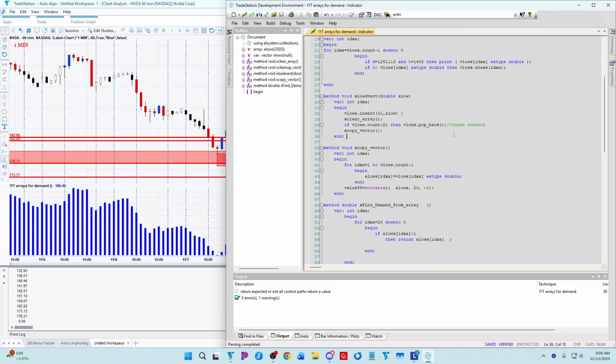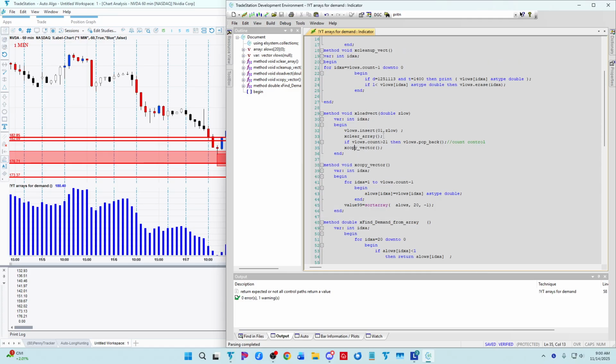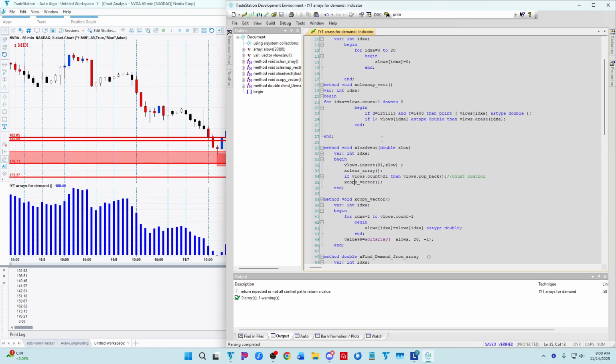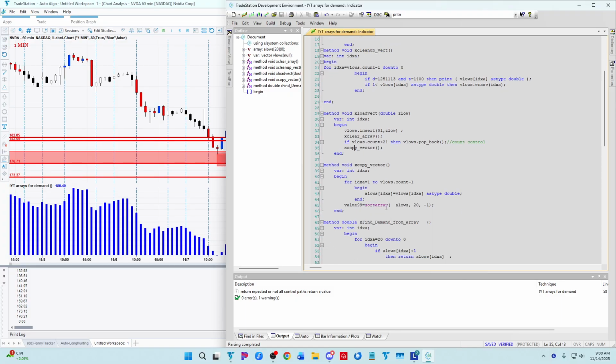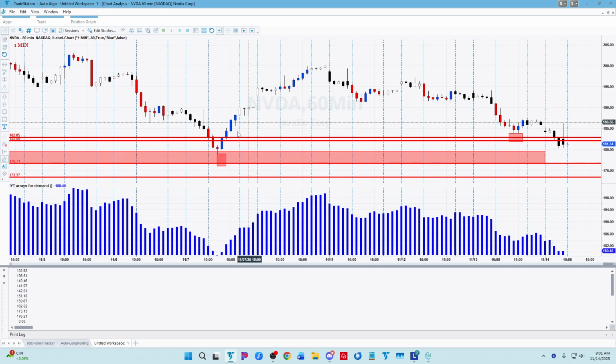Where? We're getting it clearly from the array. And I think, again, it's surely got to do with when we are clearing the array. We're only clearing the array when we have a new swing low and we are in Eric's market, so between 930 and 1600.